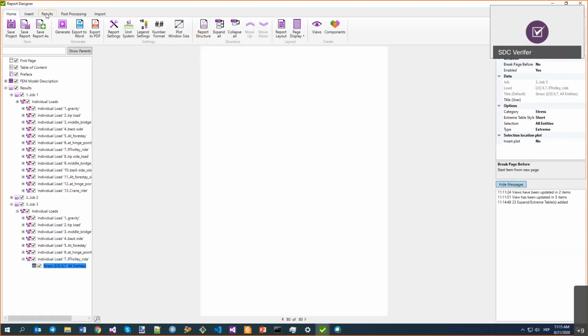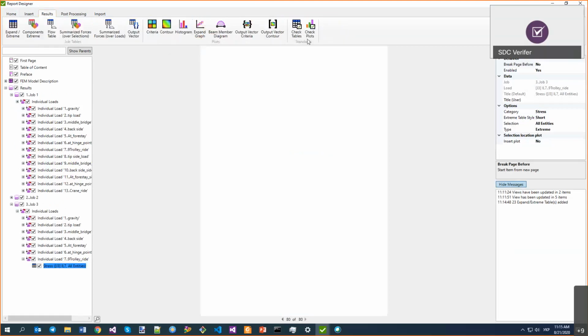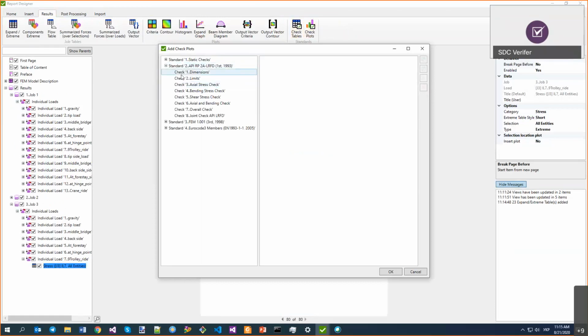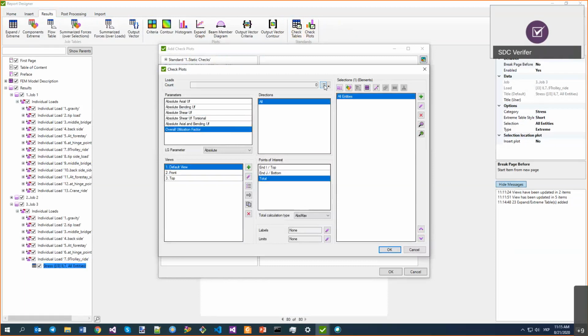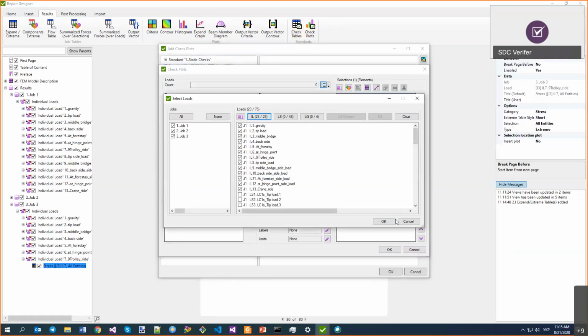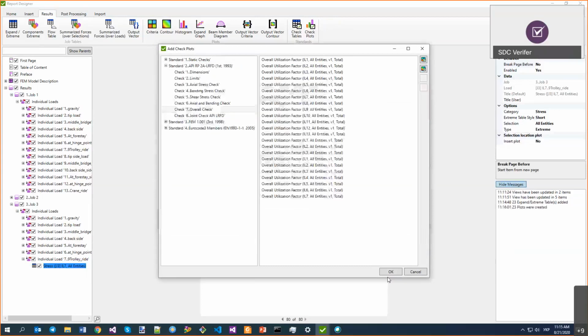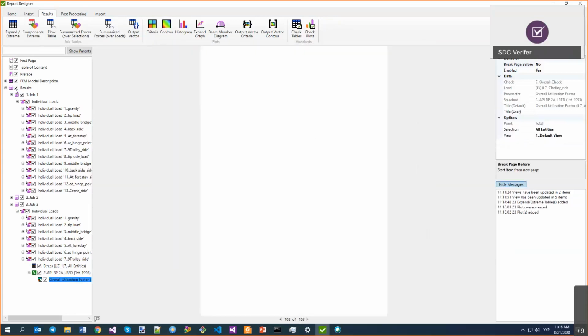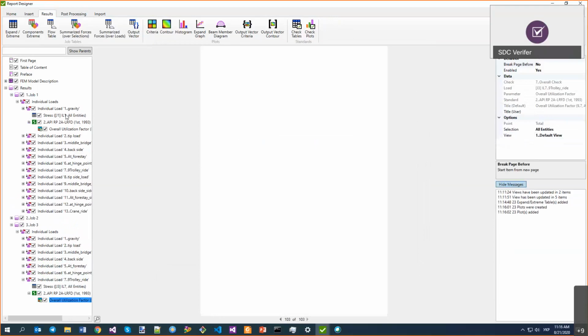Now what I mentioned, that standard results are combined. So let me add a plot, for example, for API standard. I will do it for all individual loads. As you can see now, the automatic chapter with a standard, so also results from standards, are automatically sorted per standard, under individual load.